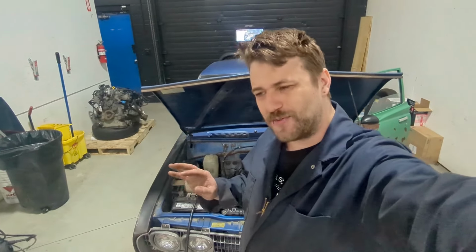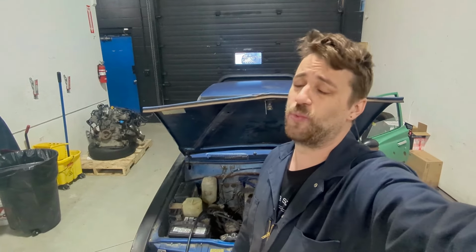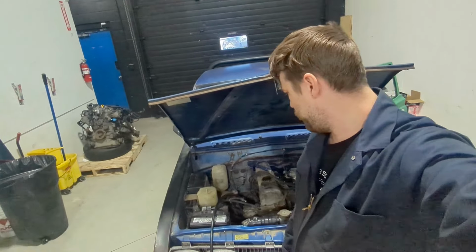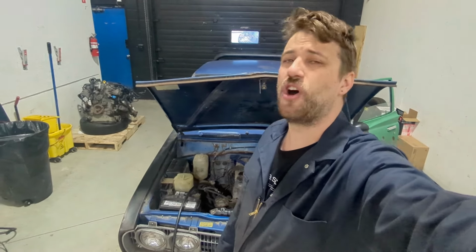Totally did. I was a little worried it was the fuel pump, but that fuel is so dirty. I'm not surprised something's wrong somewhere. Anyways, I'm gonna see if I can figure out some way to jimmy-rig some sort of fuel system up, even just a bottle, so I can drive her and just call this one a success.